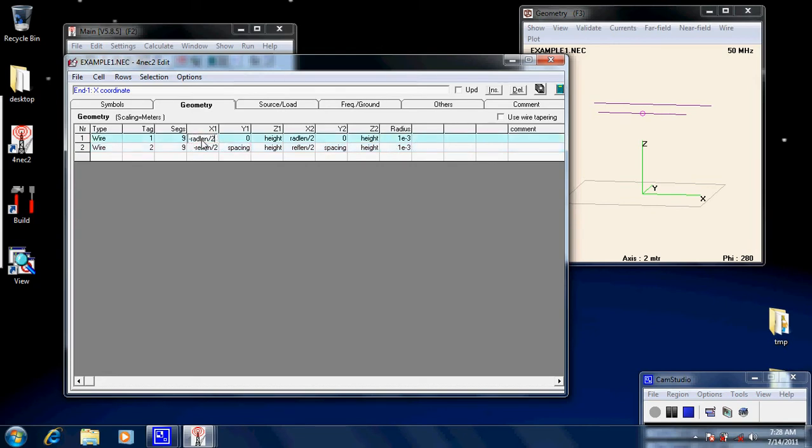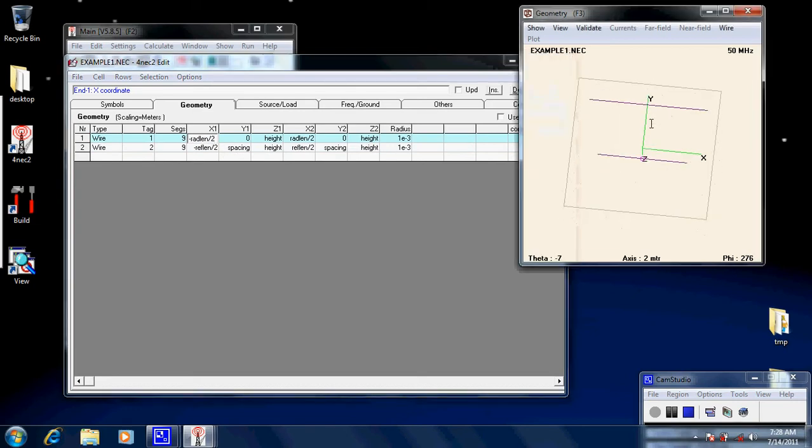When you're naming things and setting up symbols, what I've done here is, if you have a look, the antenna is centered on this origin point here on the Z. So I've centered it over Z. Now this reflector element is here on a value of Y. It's a positive value of Y. Now if you were to go this way here, that would be a negative value of Y, in the same way that this is plus X, and if you were to go over here, that would be minus X. There's no point in going minus Z because then you'd be underground. But so you can see that Z will always be positive.